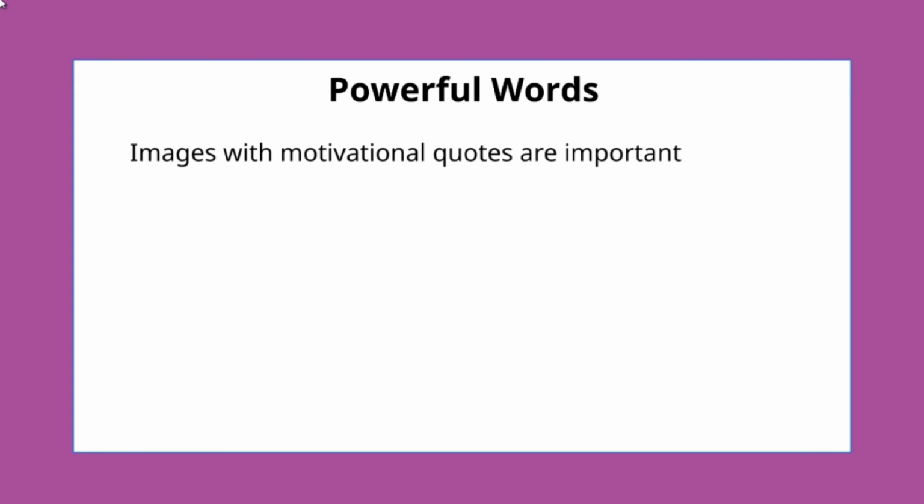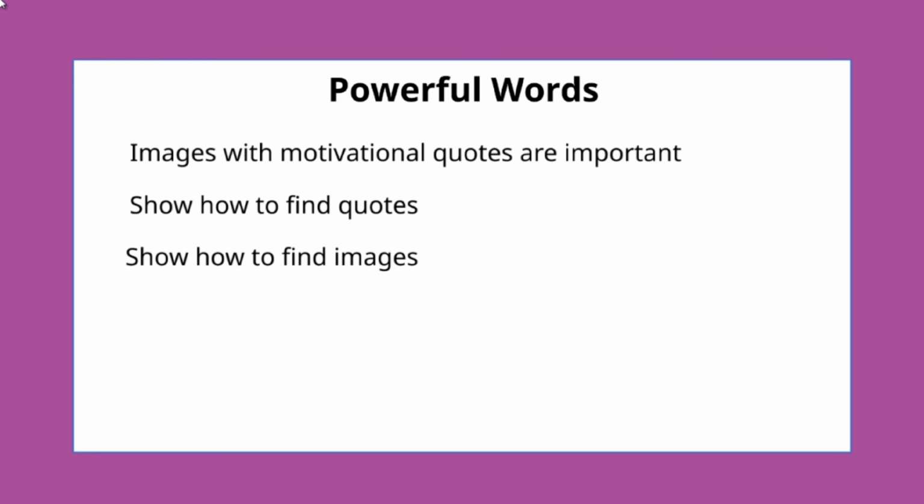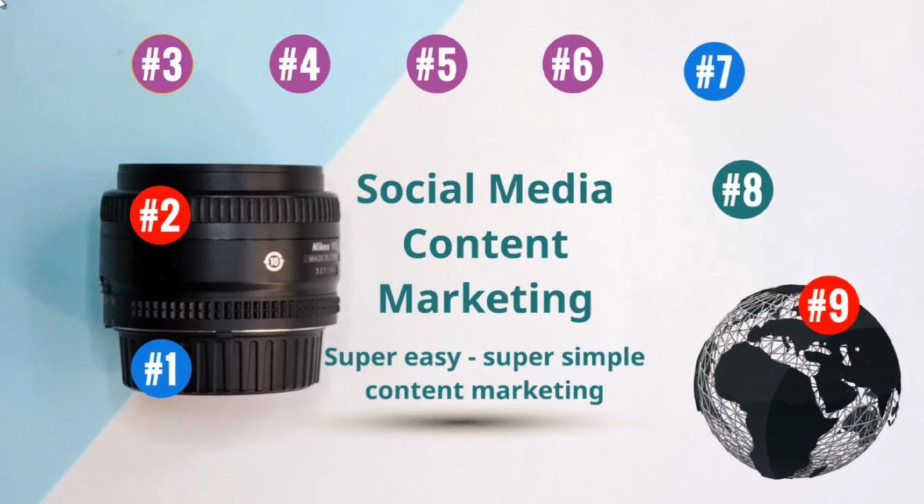In fact, if you watch the videos beforehand where we looked at images that were part of related pages, you would have noticed that a lot of the images that were getting engagement had a lot of motivational quotes. So, this is the simplified content that you can create really, really fast that will get engagement. So, we're going to show you how to find quotes that are appealing to your audience. We're going to show you how to find images and more.